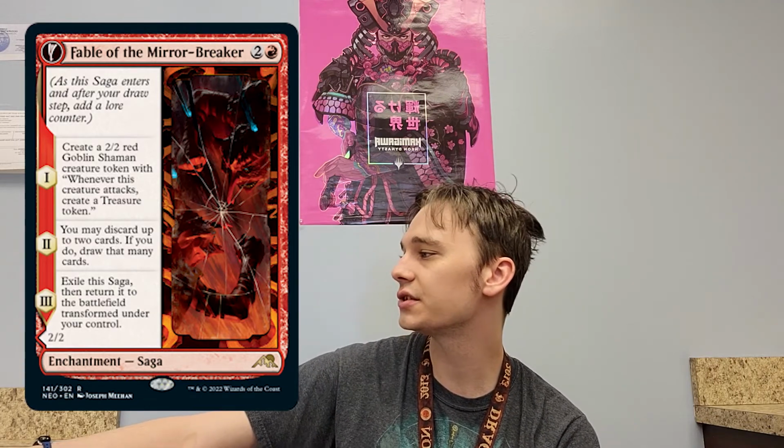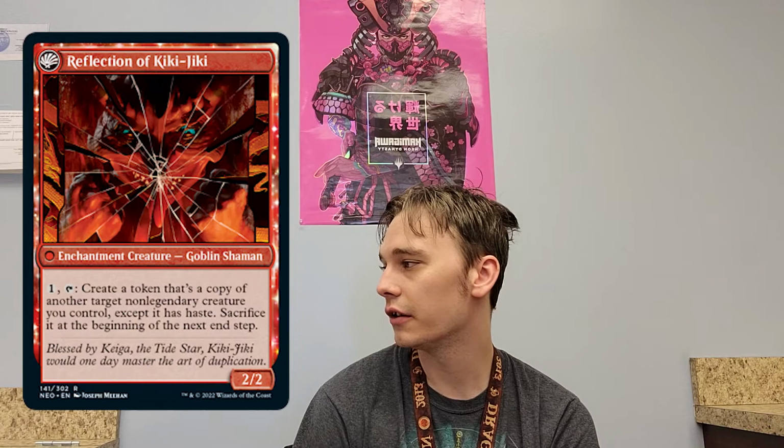And then it transforms into Reflection of Jiki. Wow, I butchered that name. I don't know. It is an enchantment creature goblin shaman 2/2. If you tap 1 mana and you tap that card, it creates a token that is a copy of another target non-legendary creature that you control, except that it would have haste, and you sacrifice it at the beginning of the next end step. You can activate this ability on either player's turn, so this is good if you need something to defend, and it's still good if you need something that needs to attack right away.